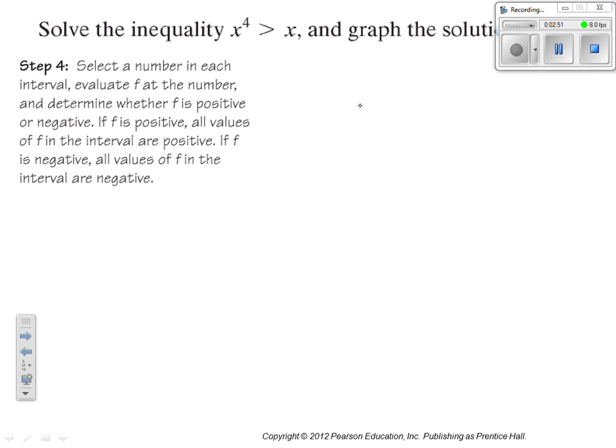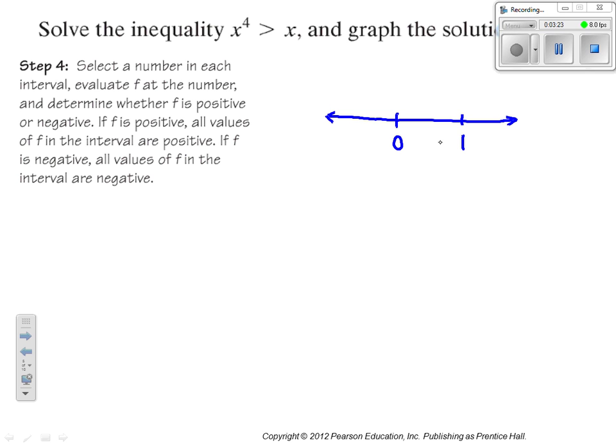On the next page here, we're going to draw a number line. And we're going to put those zeros in order. So we had a 0 at x equals 0, and we had another 0 at x equals 1. And that divides our number line into those 3 intervals that we just saw on the previous page. Now the polynomial has a domain of all real numbers, so I have an arrow on both ends saying that it goes on forever. These are the only zeros that this polynomial function will ever have, and it's defined everywhere.